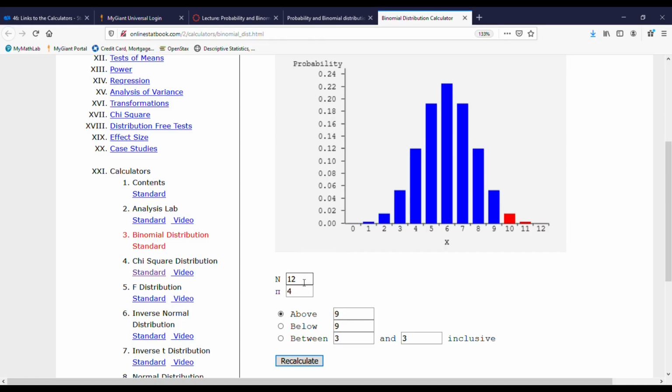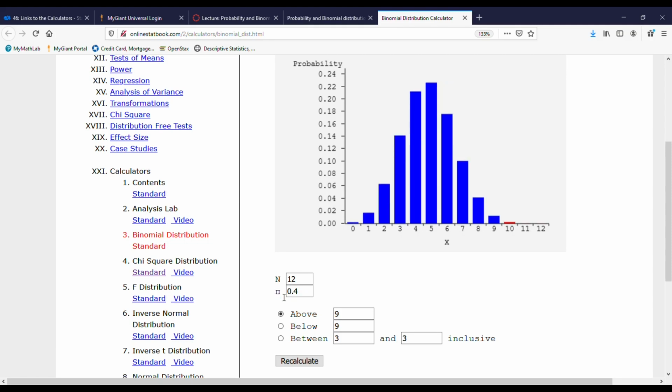For part A, the number of trials is 12, so make sure you put n is 12. Our probability is 0.4, so enter 0.4 here for the probability. They use this symbol pi for probability. Now I want to be exactly 3, so I'm going to go in the between case, and I'm going to go between 3 and 3, which is equivalent to being equal.